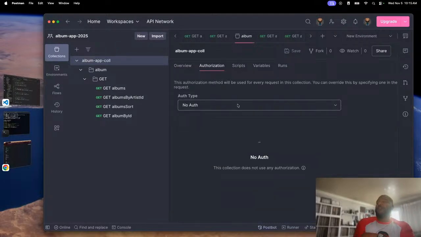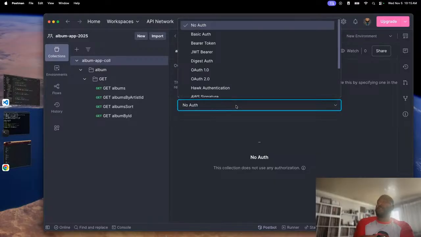So you could do some auth type if you want to. Say a different kind of token, like a bearer token, JWT, that's JSON web token, not Java, OAuth, etc. AWS signature.